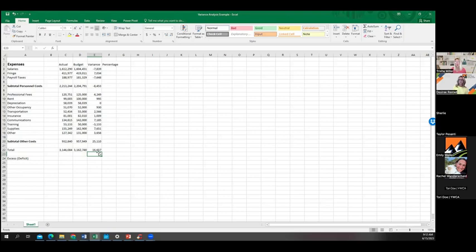So what's the problem here? So where are the variances? What are we spending too much money on, right? Or maybe what are we not spending enough money on? So it can be twofold, because again, are we shortchanging something that we told the grantors we were going to do? Were we in a situation that something came up and we couldn't do as many trainings or whatnot?